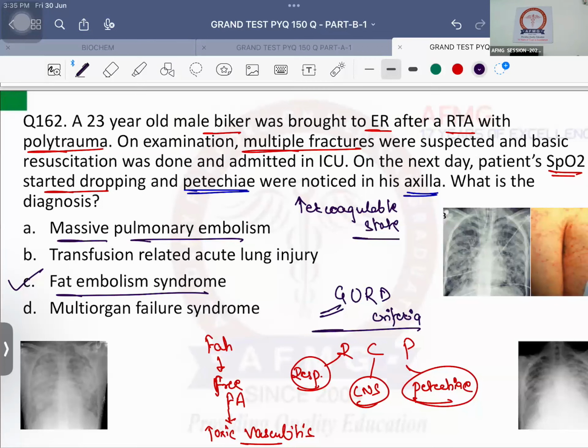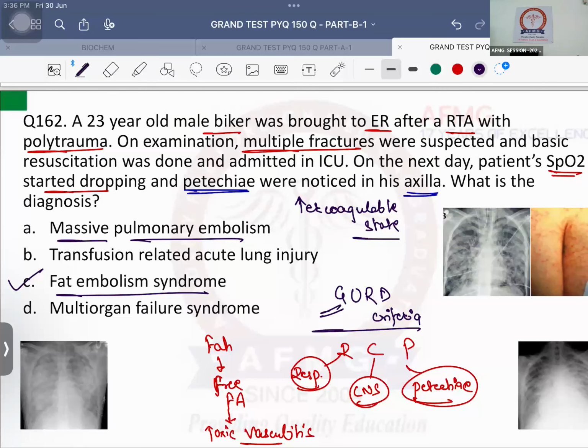ठीक है, and उसके बाद they say as the patient starts walking, the patient experiences respiratory distress. Patient बैठे बैठे हो तो respiratory distress नहीं होता है. ठीक है, what happens when the muscles will contract? As the muscles contract, the thrombus gets dislodged, and the thrombus will go into the pulmonary vessel and will cause pulmonary embolism in the patient. The patient will suffer from respiratory distress, dyspnea, breathlessness, saturation falls, but no petechiae, no CNS symptoms are seen in cases of pulmonary embolism. It is purely respiratory symptom, purely respiratory in pulmonary embolism. That's important.